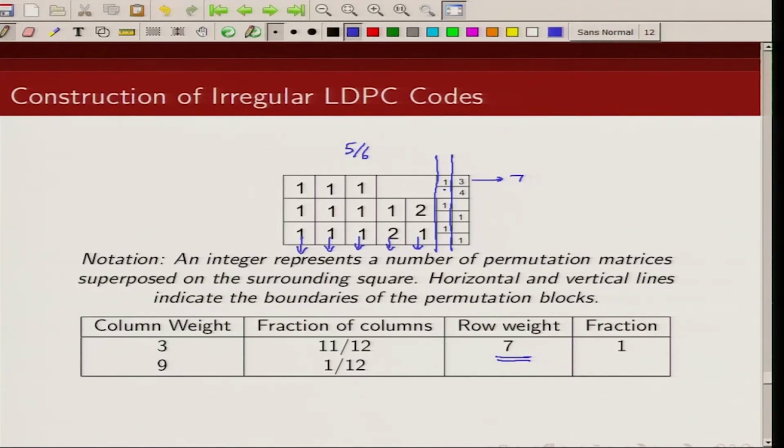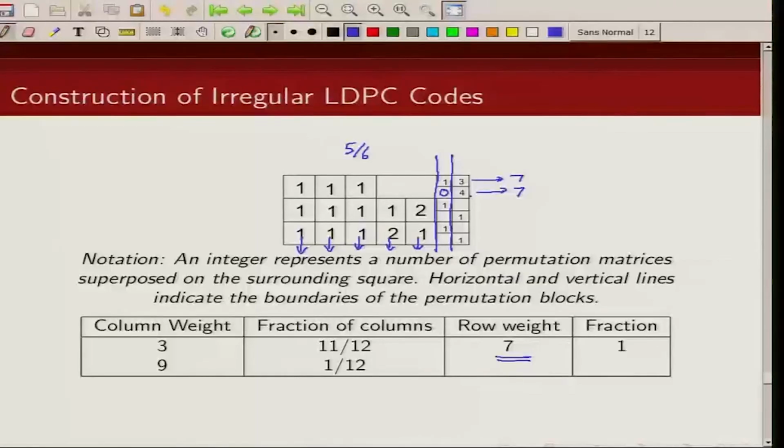Here it is 3, this was 0. So, this has to have weight of 4. Now, what are these 3, 4? These are again obtained by overlapping of random permutation matrices, and when we are overlapping, make sure that there is no overlap of ones. Okay. So, you can verify each row here: 1, 2, 3, 4, 5, 6. So, this is 7, this is weight 0. Again here this is weight 7. Each row will have weight 7.